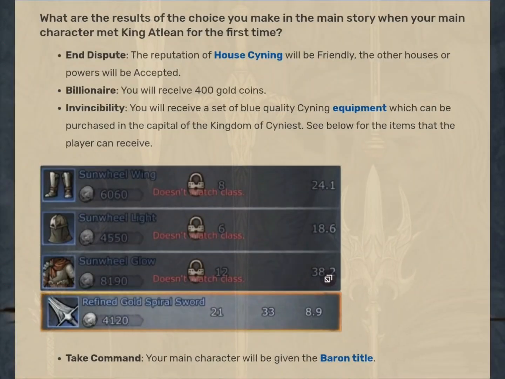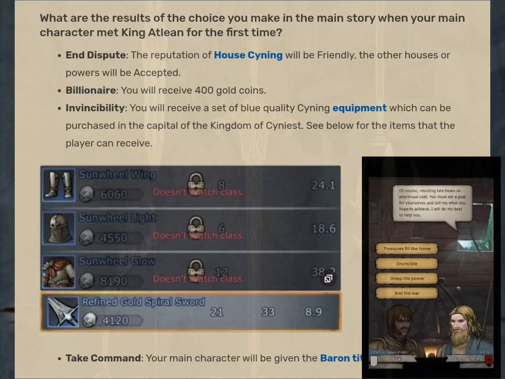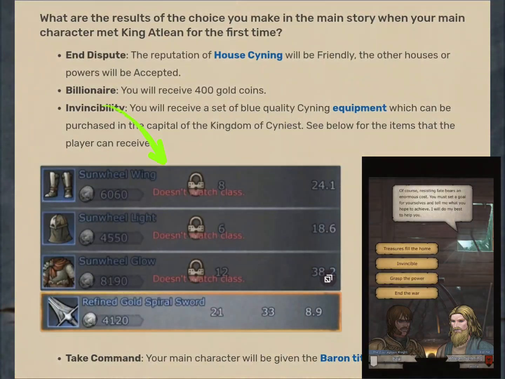So here are the choices and the results of the choices that we will make when we meet King Atlian for the first time in Act 4. If you choose treasure fills the home, then you will get 400 gold coins. And if you choose to become invincible, then you'll get the blue set of equipment, which is not a bad choice, but then again, you have Saoirse's as your weapon. So, nah, this choice shouldn't be here.